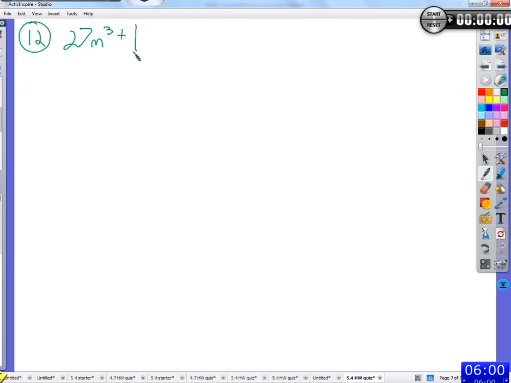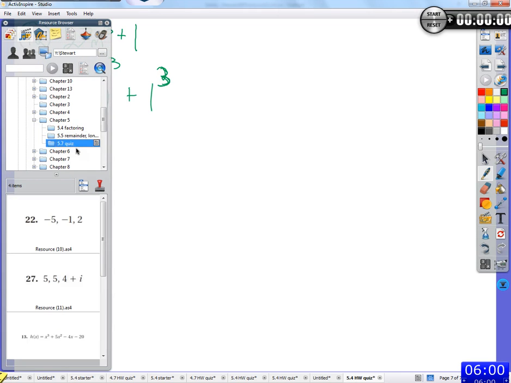We know it's not a quadratic. How's it not a quadratic? What defines a quadratic? We just talked about that. Second degree. This is not second degree. This is third degree, so it couldn't be quadratic. And it's not quadratic form either. Are these two cubes? Can we cube something to get 27m cubed? What can we go in here? 3m. Plus, well, almost a trick question. 1 cubed is still 1.